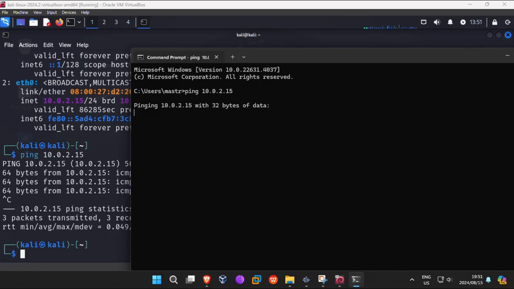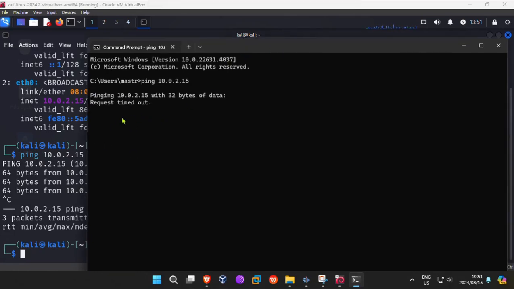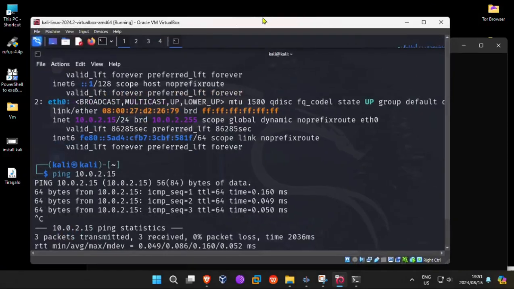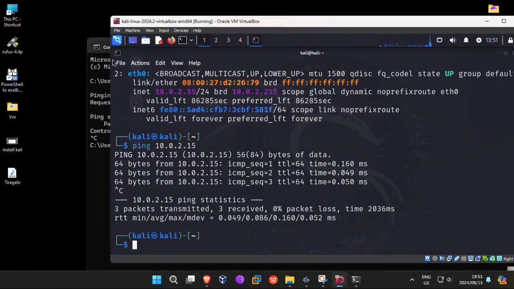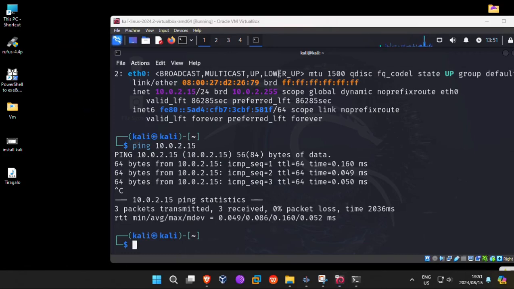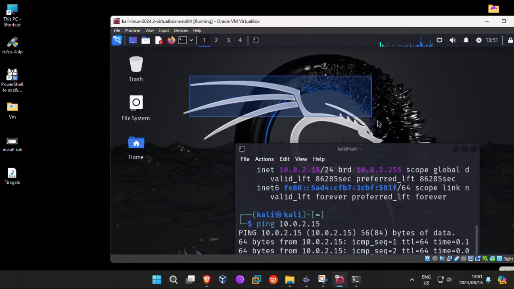Yes, we want this. Our main operating system can't ping Kali Linux because we isolated our Kali Linux from our main operating system. Whatever we do in here, the main operating system will not be affected. Let's make this full screen.